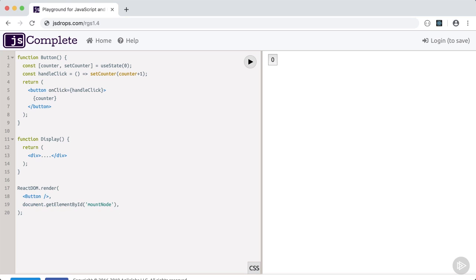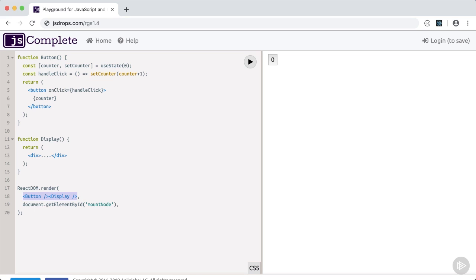Let's include it. So remember, to include a component, we need to use it like that. However, you can't just add it here as an adjacent sibling to the button element. This will not work. Question: why does that not work? And the answer is because each one of these elements gets translated into a function call. You have a few options here to fix this problem. First, you can render an array of elements here and insert into that array as many React elements as you wish. This will work. This is usually a good solution when all the elements you're rendering are coming from the same component in a dynamic way. It's not ideal for the case we're doing here.